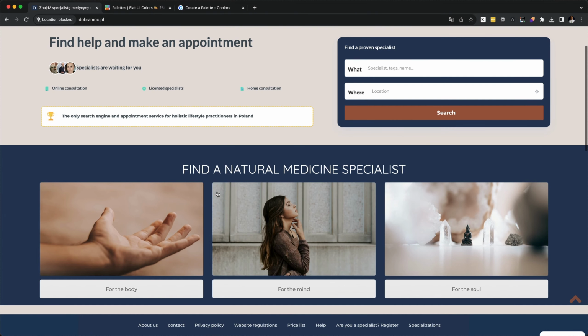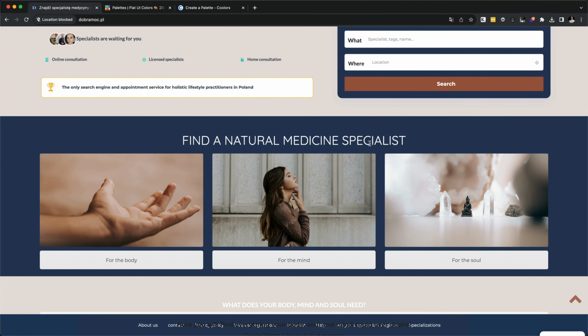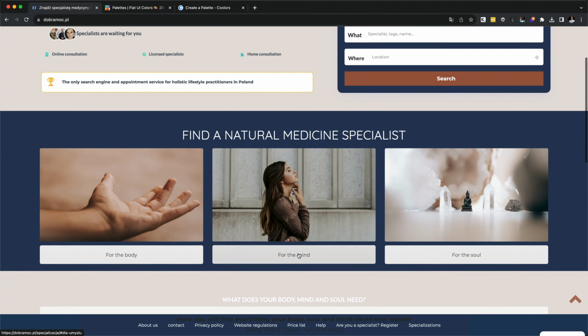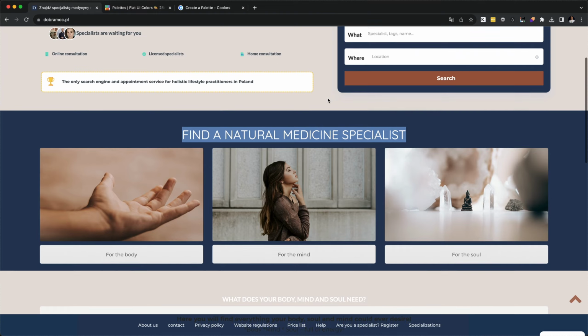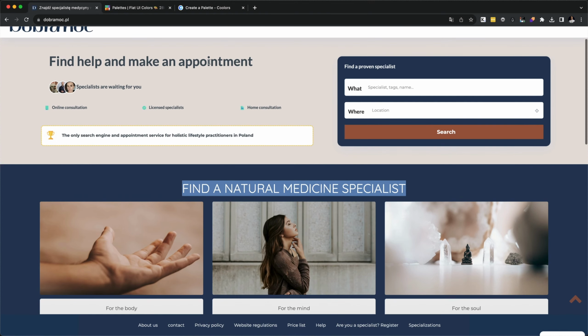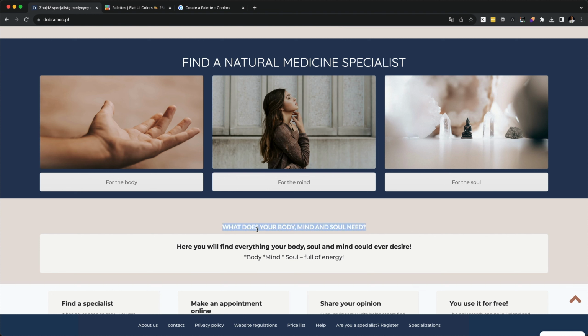Yeah, fine, natural medicine specialist. Okay, so this section has a spacing issue here. There's more gap on top than on the bottom, so we can add a similar gap like this. And maybe you can make this bolder, I believe. That might help. Here you can see it's lowercase, only the initial is uppercase, and everything here is all uppercase. So there's a bit of inconsistency in the typography. So here also you see the difference.